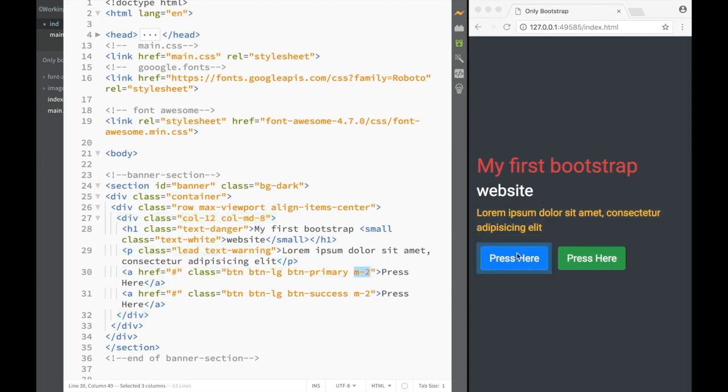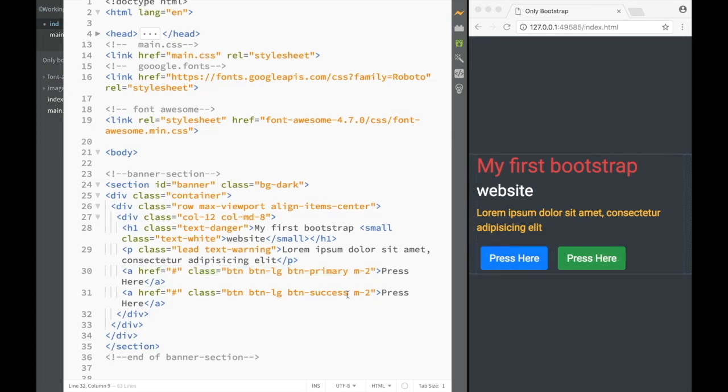Now the next thing that I want to show you is the class margin 2, and that's the margin you can see all around the button. With Bootstrap we can add margins or paddings around the elements. In later sections, we're going to see how to use specific ones, let's say for right or left. But in this case, we just put a margin all around. Again, if I delete it, you can see the margin disappeared, so I'm going to put this one back, and now we have everything set up.